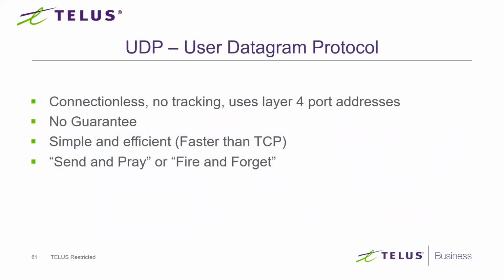Now, UDP, or User Datagram Protocol, is what we like to call connectionless. Actually, the internet calls it connectionless, because all of the information that's passed in a timely fashion is going to be UDP. So real-time protocols, RTP, are going to be connectionless. I like to call it send and pray, or fire and forget. There is no error correction on UDP. There is no handoff to say, hey, have you got it? And there's absolutely no tracking of that data. It is simply send the data as fast as you can to a destination, and you hope it gets there.